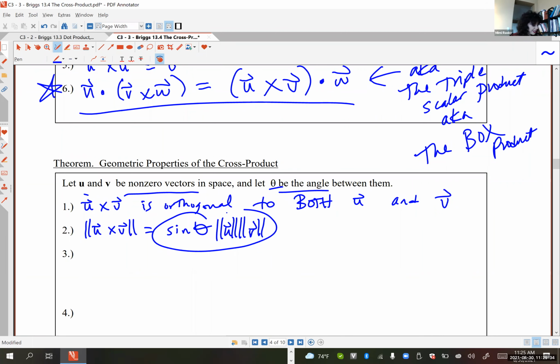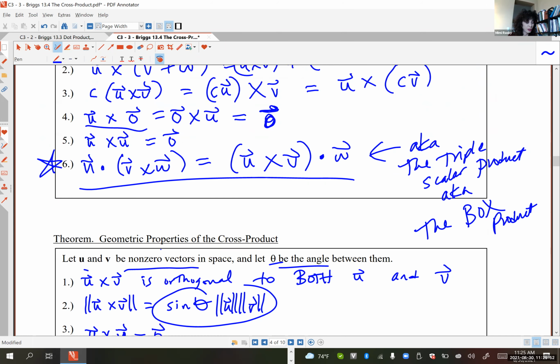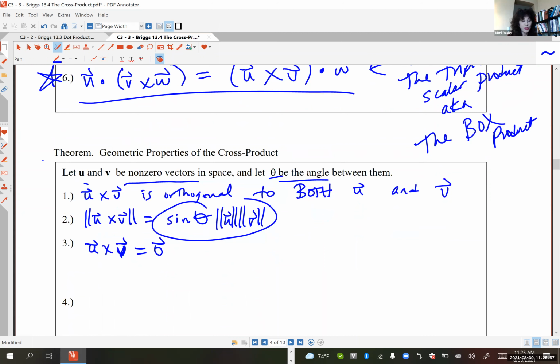Now, I love number 3 because it's really cool. What if you took the cross product of two vectors, U and V, and they're not the same? I mean, they're two distinct vectors. And you actually get the zero vector. Can that happen? Yes. Well, I thought you said that only U cross U is 0. I never said that. U cross V can also equal the zero vector if and only if, IFF is short for if and only if, U and V are scalar multiples of each other.